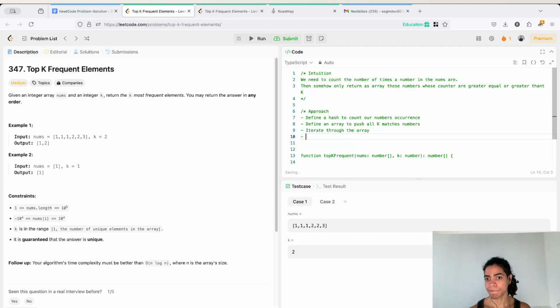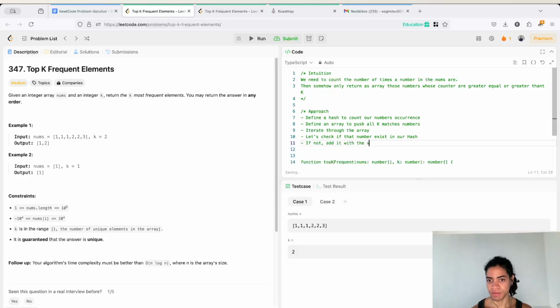As we iterate through the array, let's check if that number exists in our hash. If it's not, add it with the value of 0.